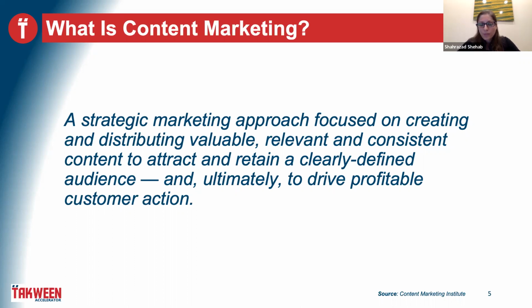So what does this mean? This means that content marketing is a long-term strategy that focuses on building a strong relationship with your target audience by giving them high-quality content that is very relevant to them on a consistent basis. And you are doing all of this to get people to buy your products or services. Now, content marketing shows that you actually care about your customers. And today, more than ever before, people want to feel like you care about them.